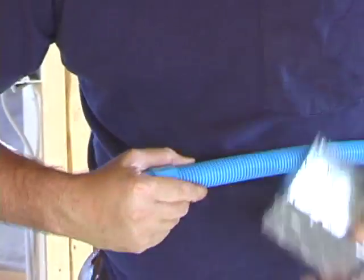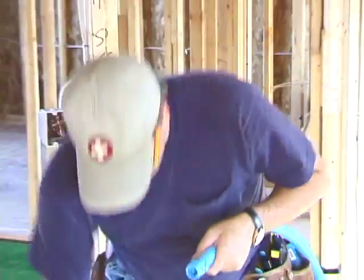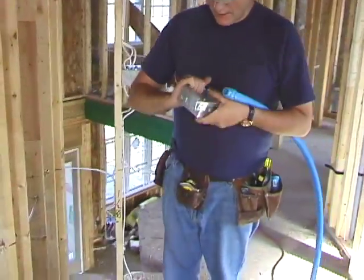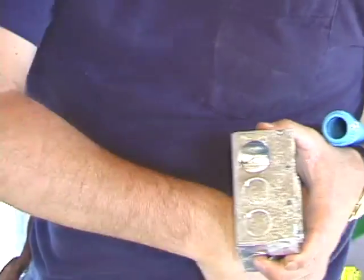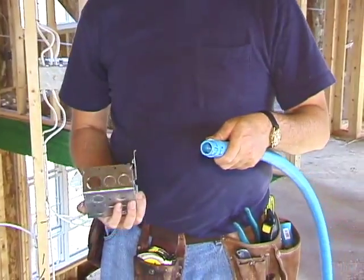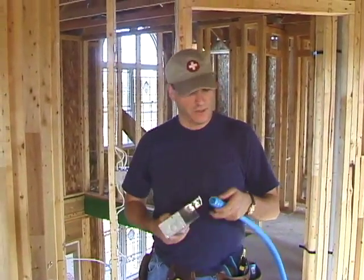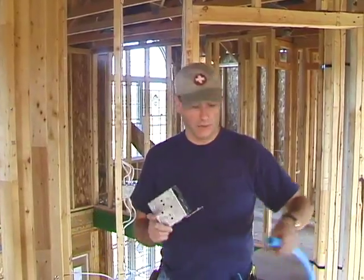There's a terminator that snaps onto the end of the conduit and snaps right into the box. You pop out the knockout, and the snap thing just snaps in — nice clean finish, no sharp edges, no screws. These are relatively inexpensive, about 60 to 70 cents a piece. Everything we purchased can be found at the local building supply store. We're now installing the last box on the second floor. We laid them out on the prints and picked areas where we could get from the second floor to the first floor.